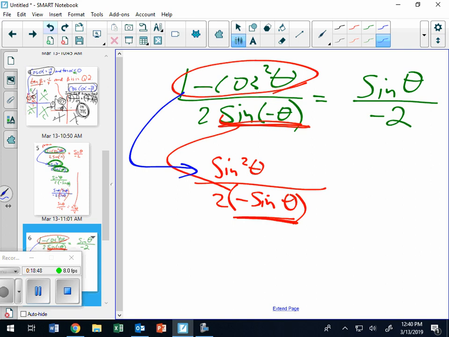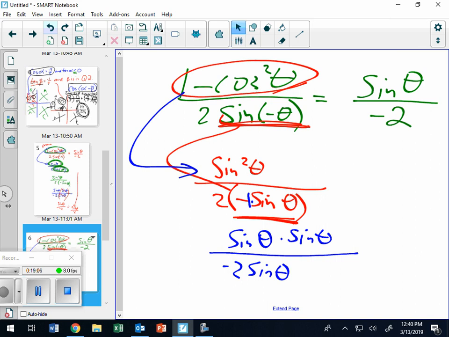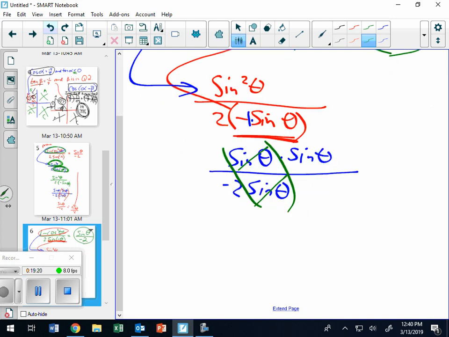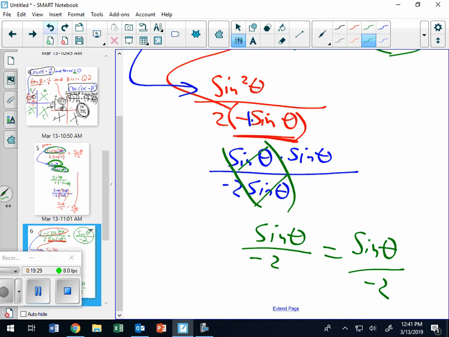Then I'm going to have, let's see, sine theta times sine theta over 2. And I'm going to throw the negative on the outside because that's only one extra step, multiplying by the negative 1 in front, right? Negative 2 sine theta. Then I'm going to call these out. I am okay with putting parentheses around those and saying, see, there's one on top and one on the bottom. And that leaves us with sine theta over negative 2, just what we wanted to prove. So I'm going to finish it because you do have to have exactly the same on both sides. But don't try to skip any steps.